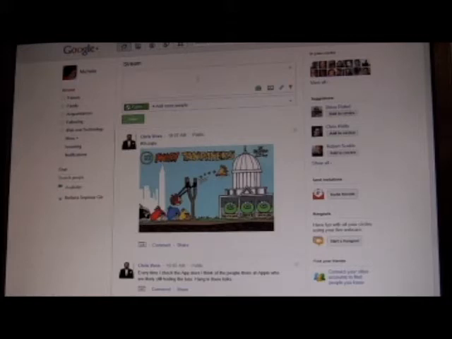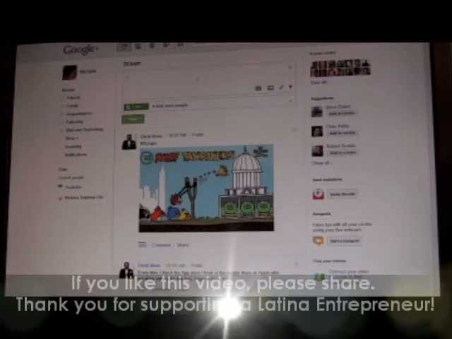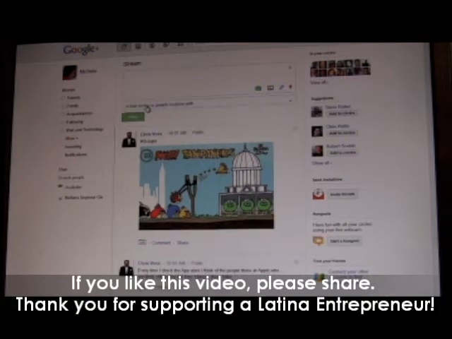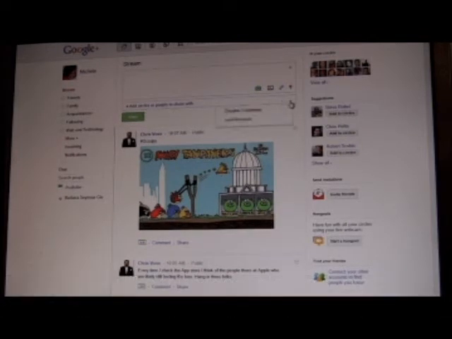But if you wanted to make it more private, if you wanted to share it with a particular group or a particular circle that you have started, or even a specific person, you could basically funnel that all the way down to whatever groups you want. So for now, you could keep it at public if you want, or you could share it to specific people.